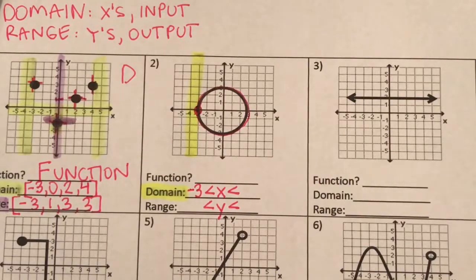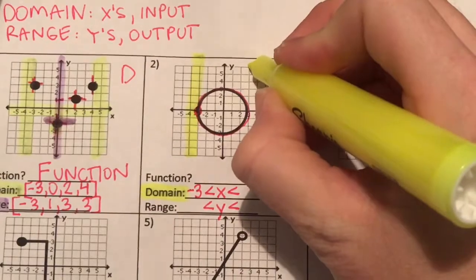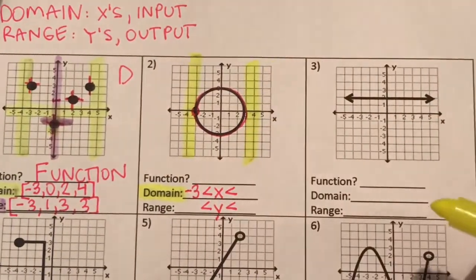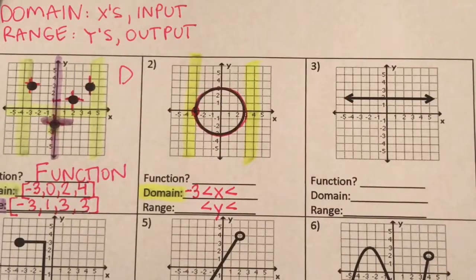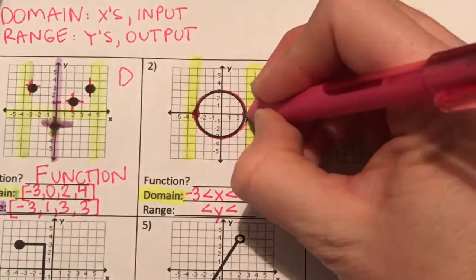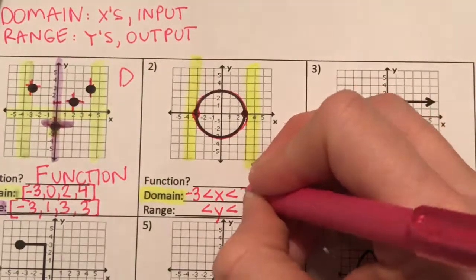Okay, and then I'm going to do the same thing on my right-hand side. And I'm going to crop it. I'm going to box it in. And then if I look on the right-hand side, my outermost point that touches it is a +3.